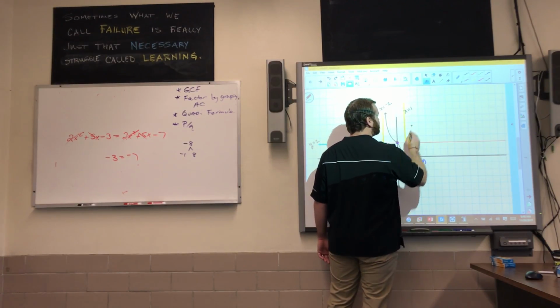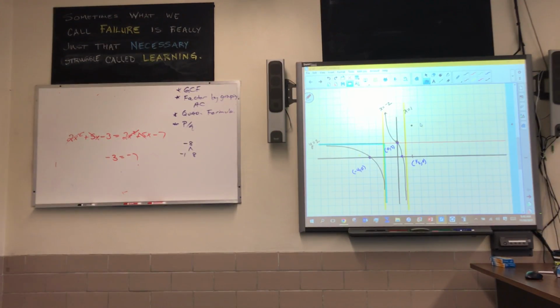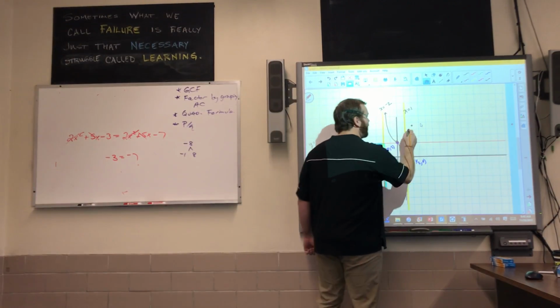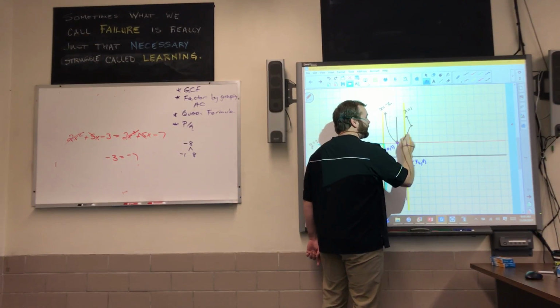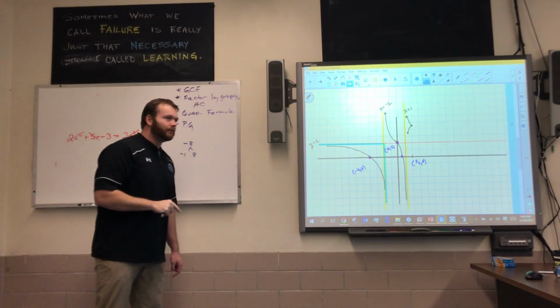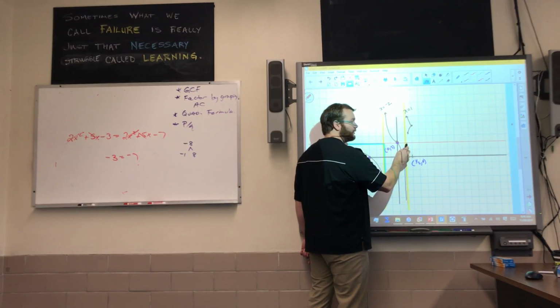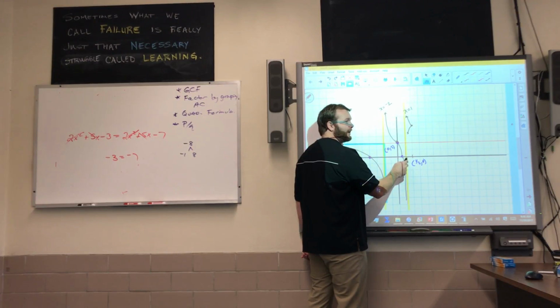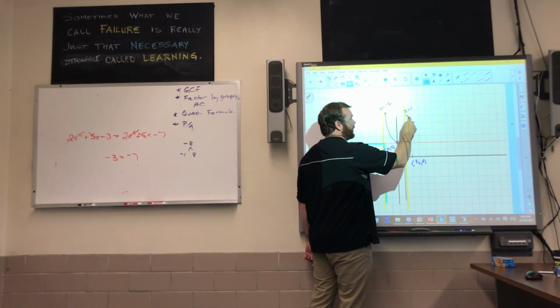So 4.5 is about right there. Okay? So there's a test point. But that test point tells me a lot. It tells me that the other points that are close to it should be in the same region, right? And it also tells me that as I move to the left from that point, I've got two options. I can go up or I can go down, right? But if I'm going to go down, my algebra that we've already done should tell me that I'm probably going to have another what? Another crossing of the horizontal asymptote and probably another x-intercept, right? But we didn't have that stuff. So I'm probably safe to say that we're going to go up.